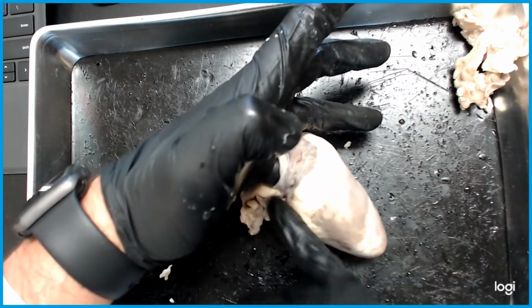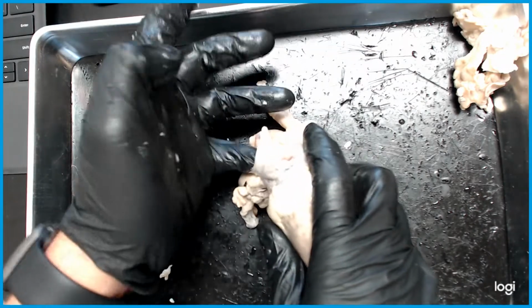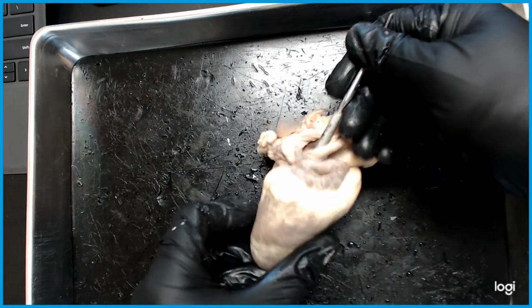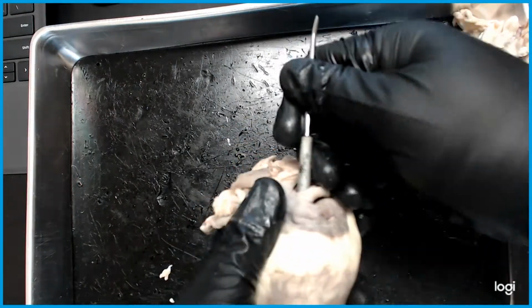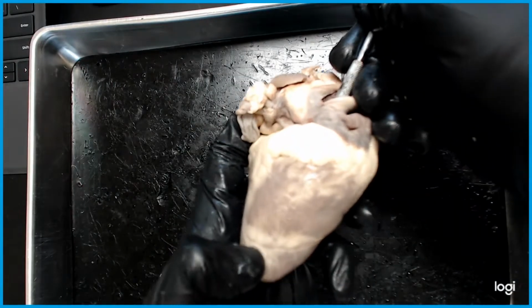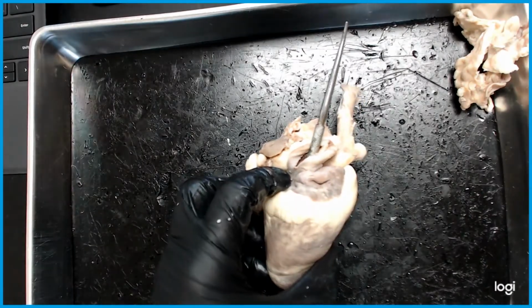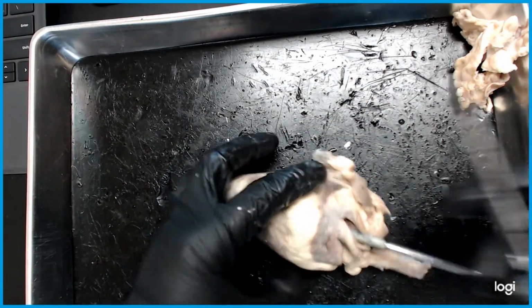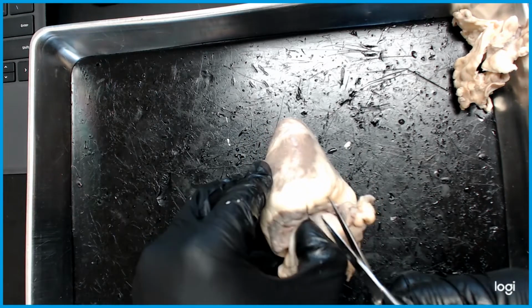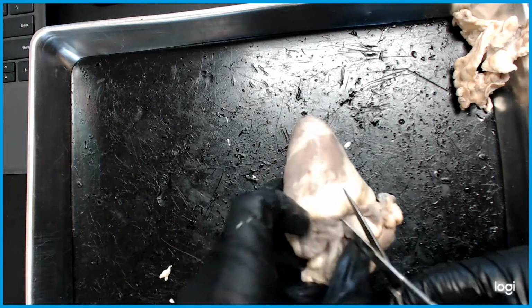That's going to allow me to see the full ventricle, and I can follow through where the blood flow goes. So what I'm going to do is place a probe in here so it reaches to the bottom of the heart. It's closer to the apex. That tells me that I've reached the bottom portion of the ventricle. Now that my probe is in place, I'm going to position this for cutting comfort, and I will follow through. Your probe is your guide to make sure you're not going anywhere you're not supposed to.